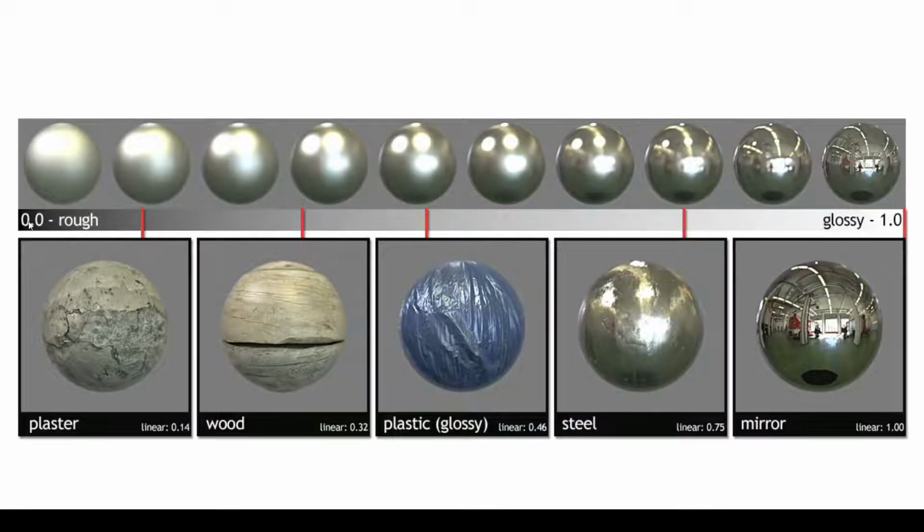And here we can see some material examples and their relative values, whether they are glossy, or rough, or diffuse, or matte. So the rougher materials are going to be materials like stone, plaster, dirt. And then as we go further and further up, going into wood, and then plastic, and then metals, we're generally going to get clearer and sharper images in our reflections, right? So look at those reflections. We're noticing that they're getting easier to see and more prominent until, when you have perfect mirror-like surfaces, those images are almost perfect as they are reflected off the surface.